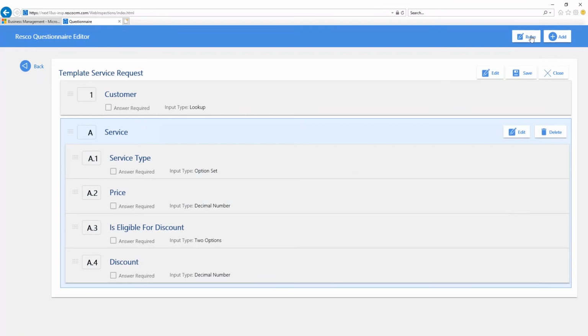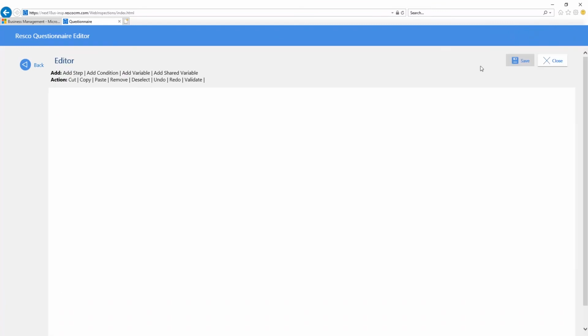They will be repeated and they will be available for each of the groups. But we also have the rules on the level of the questionnaire. And here I have the customer lookup. So what I want to do is, when the form is being loaded, I might want to set the customer lookup based on where the questionnaire has been executed.